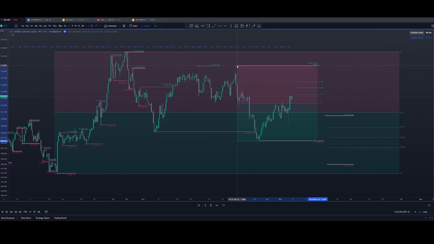Now there was in here a fair value gap. We can see that here, so that would have been a point of interest that I was looking at at that point in time for Dixie. Now the reason I would discount that or be wary of it is that it hasn't reached back into the premium level at that point. Most of this gap is still in discount of this range, and we'd really want to see it a little bit higher. You can see it did have a couple of reactions to it, but if I was looking for a short here, I wouldn't short that, because I don't want to short discount, I want to short from premium.